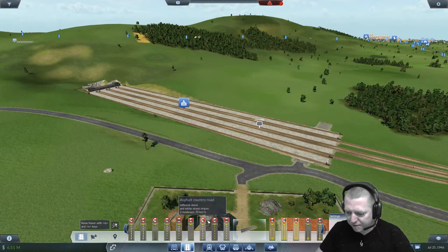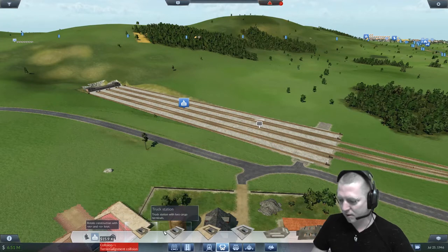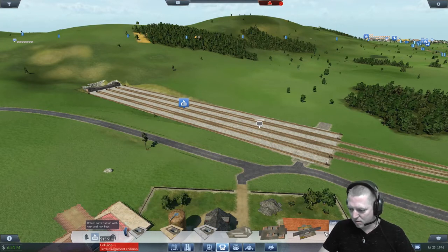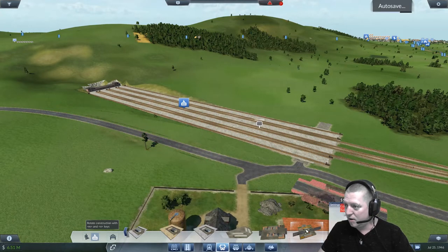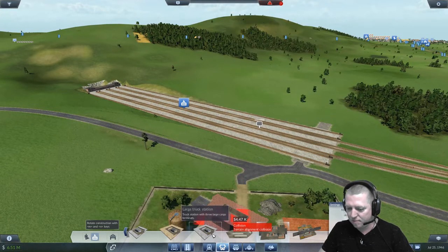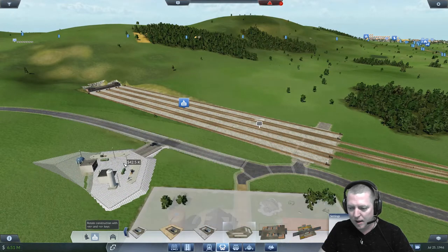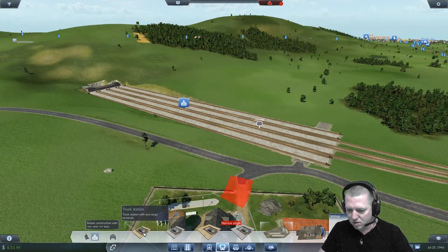Now I'm going to have to figure out where to put this truck freight stop that I had that I no longer have. I could effectively do that, but I wonder — can I make that work? I probably could. It's just a shame that you can't make it longer than that. If only you could — that'd be brilliant. What else have we got for options? Two cargo, two cargo, three cargo, three cargo.